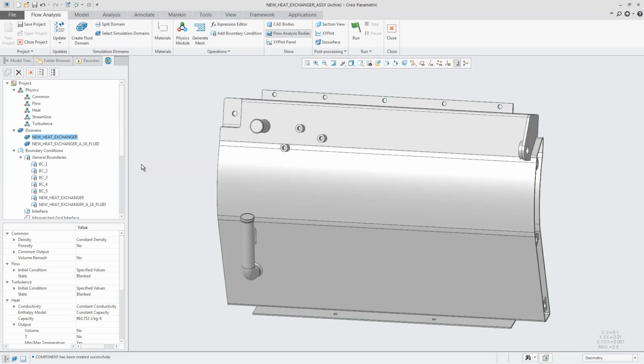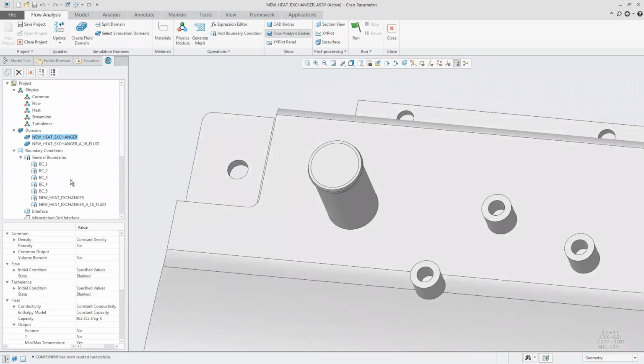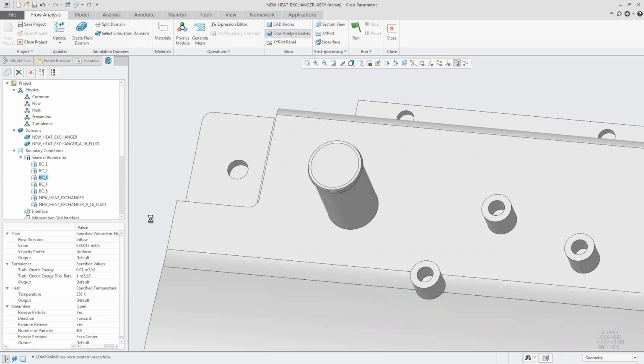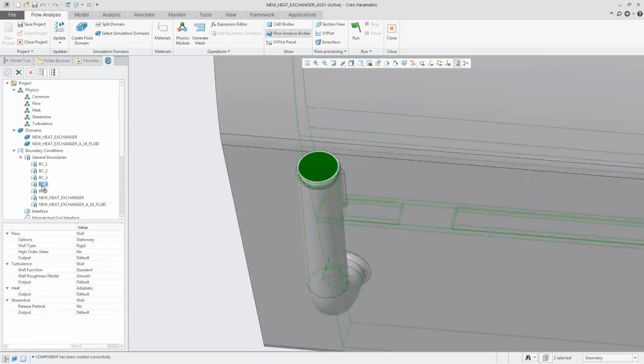So let's go ahead and zoom in here on our inlet pipe. And we can go through and enter in some values that we want to observe. Say we want to look at the inlet flux or the temperature, we can set that up. A lot of different parameters that you can change here. Again, really tailoring the analysis to the exact case that I want to study. We can go ahead and do the same thing down at the output here as well. But in this case, I'm pretty much happy with most of the values we have there.